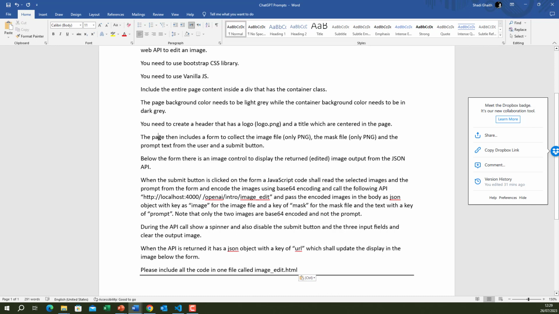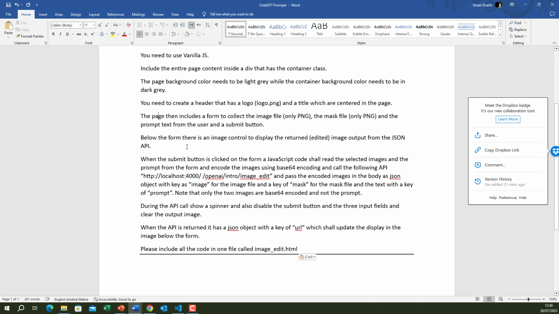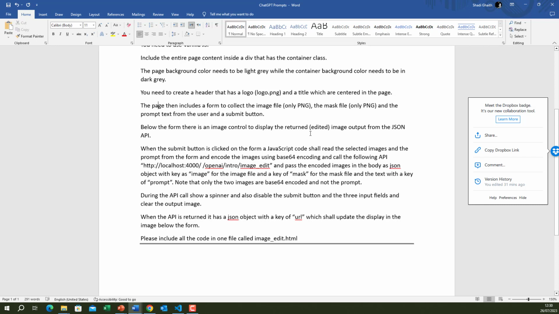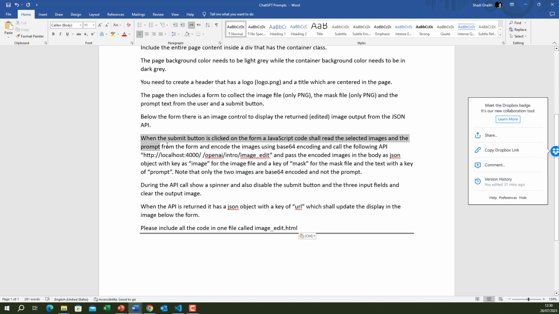Now here comes the changes. The page then includes a form to collect image file, PNG only, mask file, PNG only, and the prompt text from the user, and a submit. Now below the form there is an image control that will contain the edited image.